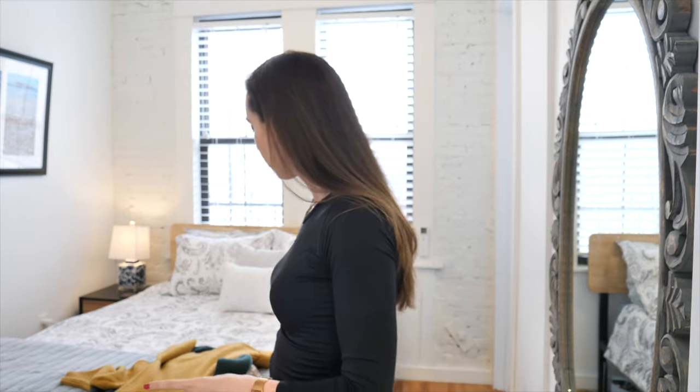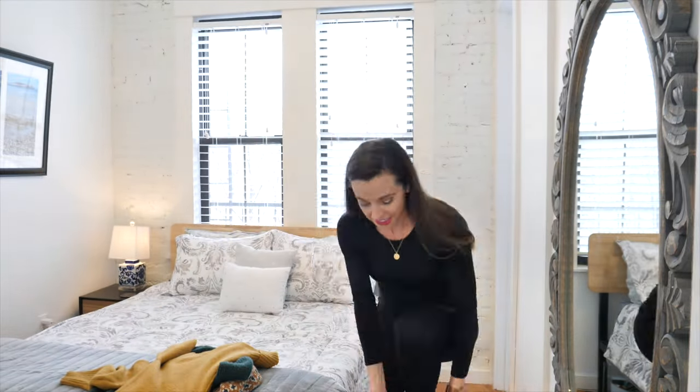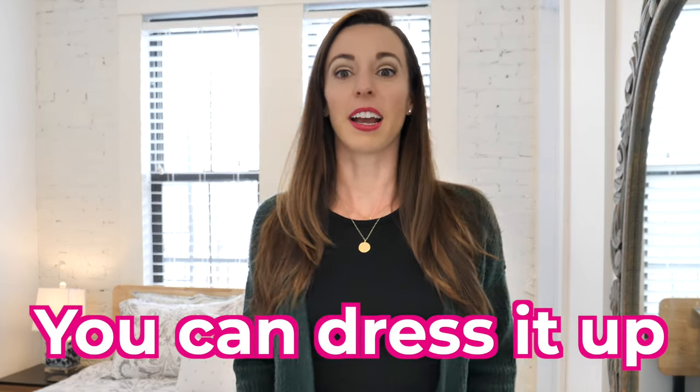For your next layer, it's pretty simple — just what you would normally wear. I put on a pair of jeans and a sweater. The thing about thermals is they normally come up high, so you'll need to find things that can cover them — that's my only real issue with thermals, but trust me, you will regret it if you don't wear them. Jeans are on! You can actually wear the thermal as a shirt with a sweater over it — it can work really nicely. I generally put a full sweater over it because I find it's a little warmer, especially if you're going to be outside most of the day.